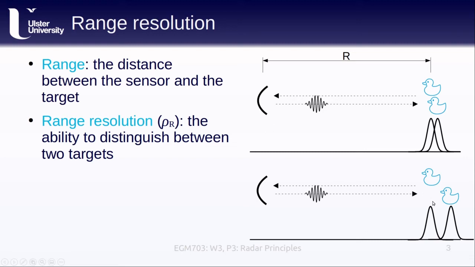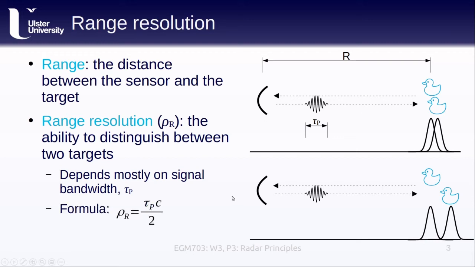It turns out that the range resolution of the sensor depends partly on the bandwidth of the transmitted signal tau sub P. The shorter the signal the better our ability to tell the difference between the different returns. The formula for it is just the bandwidth multiplied by the speed of the signal divided by two because we're going there to the target and back again. Since the speed is fixed the only thing that we can change is how wide the signal is and we'll talk a little bit more about how we do this in practice later on.